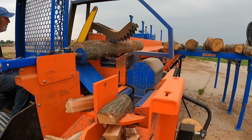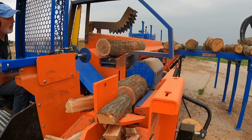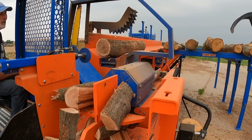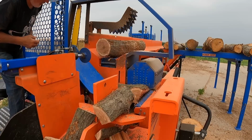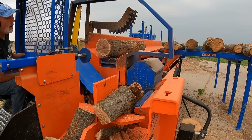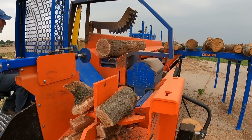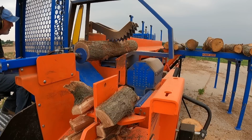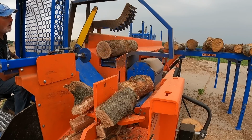This is a nice size wood. And this one here coming up's got a crotch growing out in the back. I could see that there. So I'll probably roll that up. Oh, nope, I didn't. A lot of times I'm just going to throw it back in. A lot of times I'll try to roll it up. And that way it usually goes through better. Right, like that. There we go. Because otherwise it'll hit that crotch on the wing or something and it'll tip it so that it doesn't split it. It just kind of shoots out.